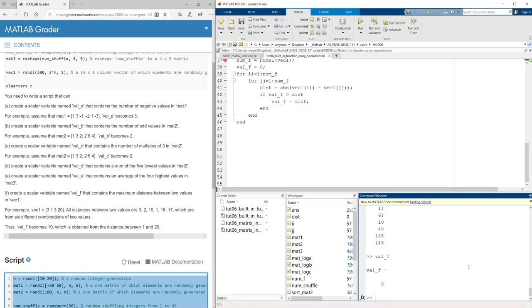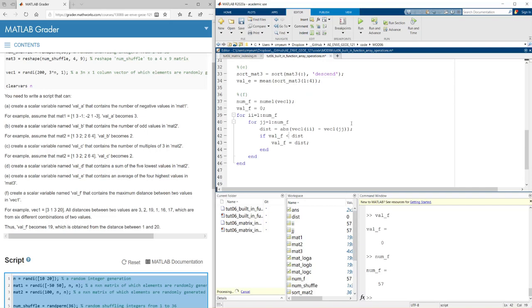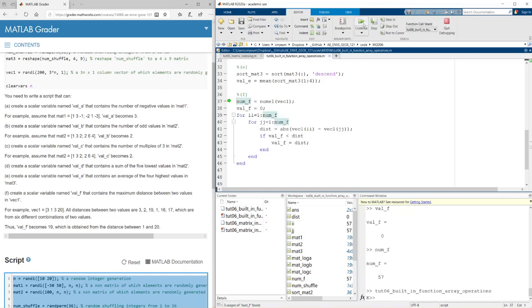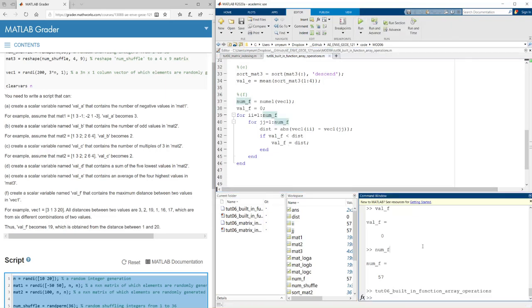Value F. This should be this one, right? The distance is larger than the value F, so that should be this one. And then run it. Then run. And vector 1 is this one. Value F is 198. Okay.